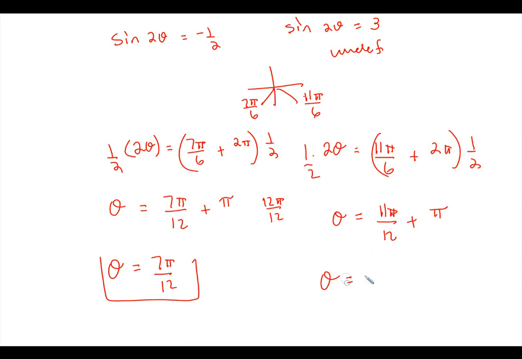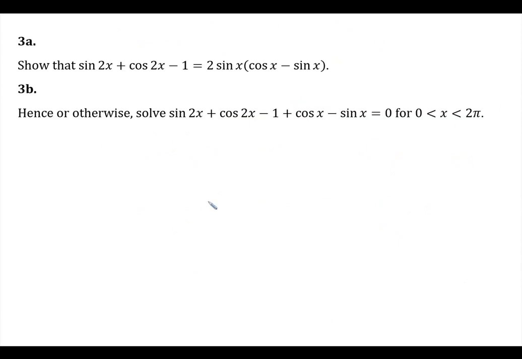So over here, we have 11 pi over 12. This is less than pi, so yes, we can include this solution. Now, if you add pi to this, obviously it's going to be way too much. It's going to go over our interval if our interval is from 0 to pi. So you don't need to add anything else to this. So these two would be our solutions for this problem, okay? All right, so let's take a look at the next problem here.